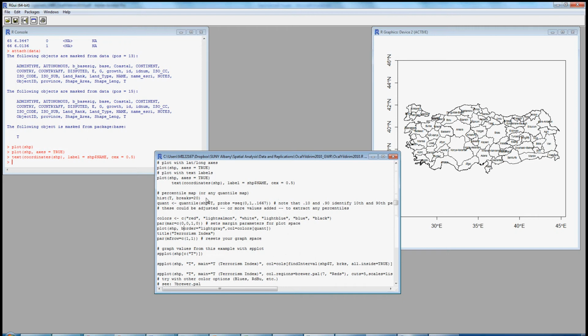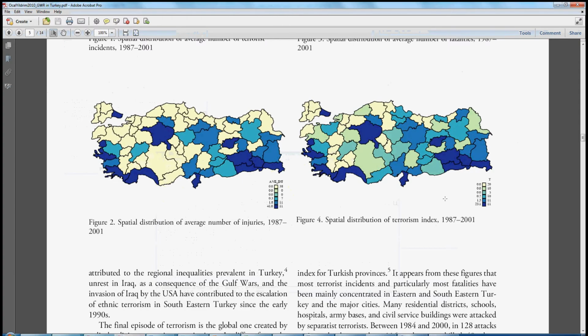And then we could also get a better sense of the distribution of our variables, especially if we wanted to reproduce figure 4 here. Figure 4 is essentially giving us a sense of the geographic distribution of the variable. But if you look at the legend, you can see that there are a lot of 0 values, and then the values seem to be concentrated on the upper end, right? So just this legend alone makes me wonder about the distribution of the values. It looks like almost half, maybe more than half of the values are 0.